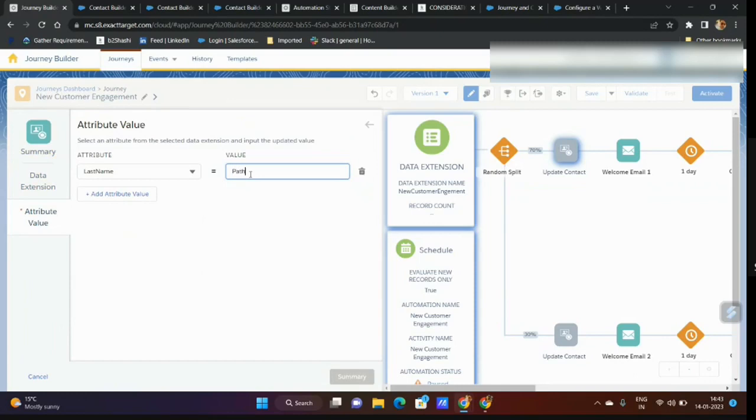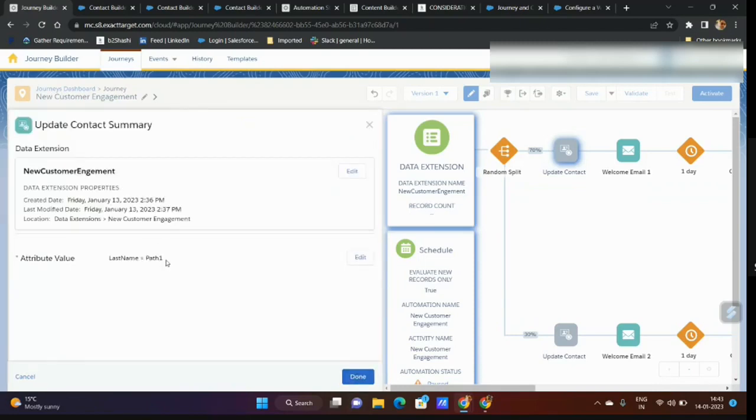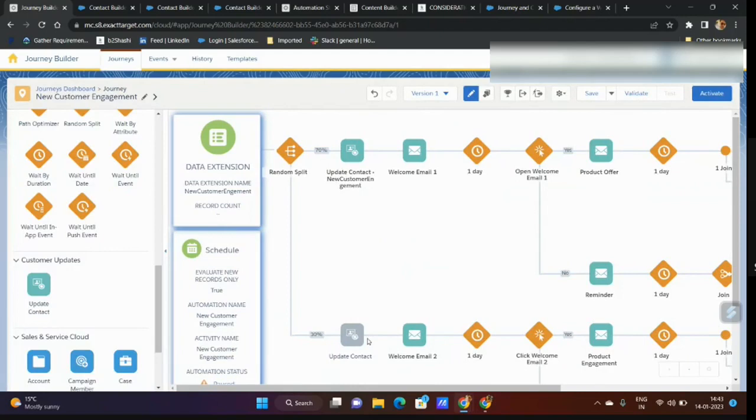So when you write a query through activity, you can understand which subscriber traversed which path. This is one of the best examples to troubleshoot also. Here I said this is path one. In a similar way I can update this one as well and say path two. Are you getting what I'm trying to say here? Yes, Shashi. This will help you in your troubleshooting. Though you might not be able to read it now, later you'll understand what I'm saying.